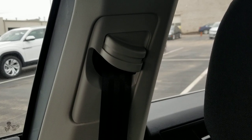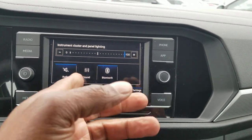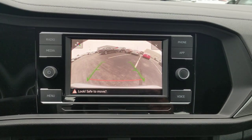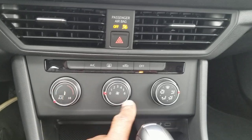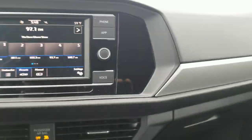Cloth seats here — a two-tone seat with a gray checkered pattern and black on the bolsters, with an adjustable headrest and adjustable seatbelt clip. An AM/FM radio angled towards you, and you can change your audio settings using that drop-down menu. Rear-view camera right there — it's completely static, doesn't move. Single-zone climate control with temperature, fan speed, and vent settings. No CD player, and the SD card reader is right here.